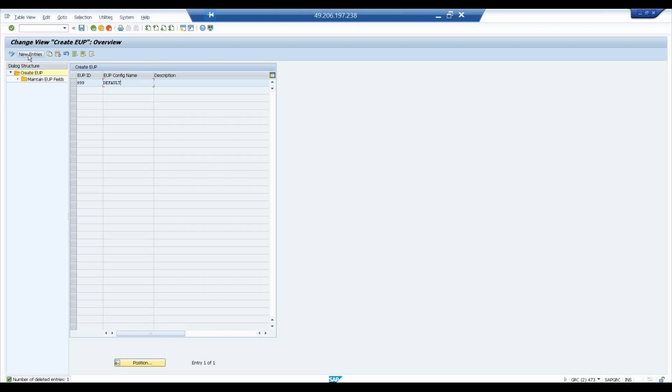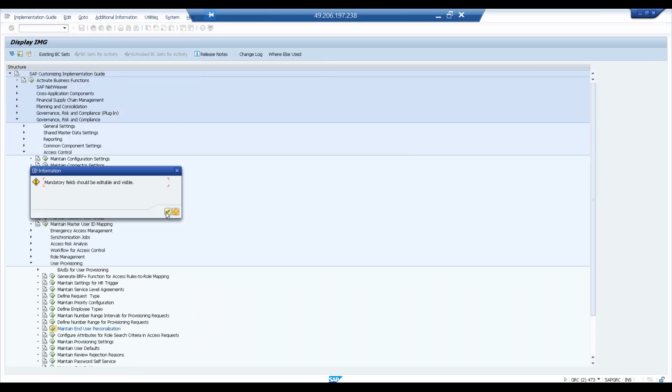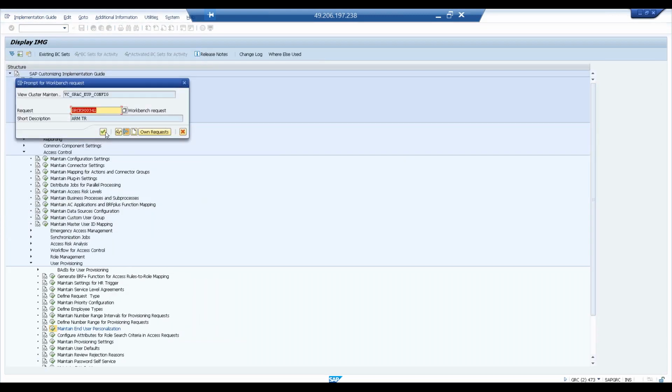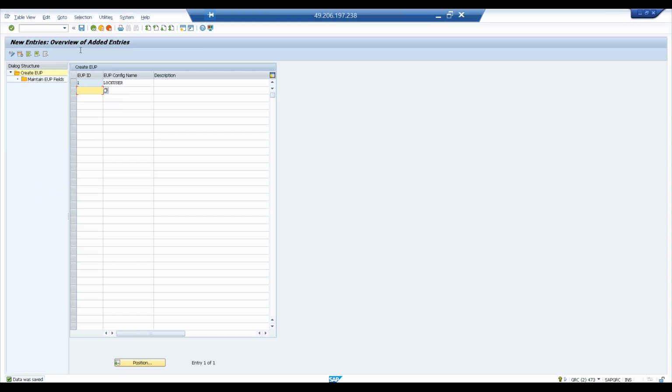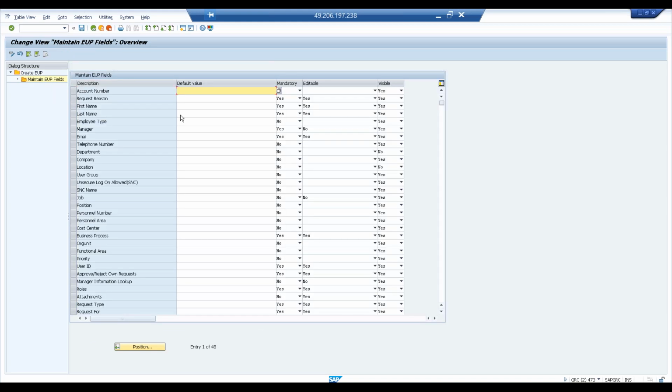Let's say I create my own UPID, 001, lock user, and save. See, now a UPID is created. For this UPID, I will make all the changes to the fields.